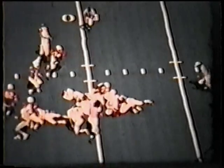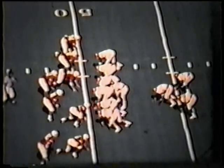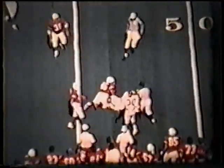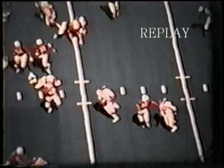Greg Kletz, the defensive left tackle on the stop, a senior 202-pounder, call it at the 50, and it'll bring up a second down play and 7 for Oklahoma at the midfield stripe. Mildren looks over the defense from the midfield stripe, 2nd and 7. Mildren fakes to crosswise. Mildren keeping down the line of scrimmage, still keeping, cuts out the 47, wanted to pitch, and it's dropped at the 47-yard line in Texas territory. Stan Hicks on the tackle, so a gain of 3, and it'll bring up a third down play and 4 for Oklahoma at the Texas 47.